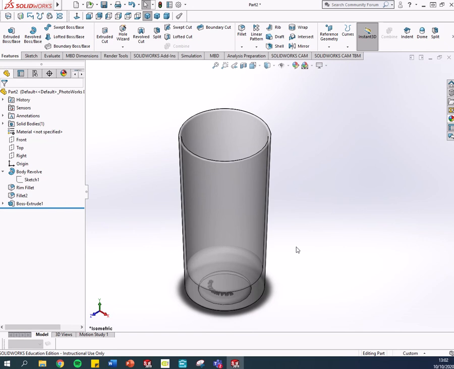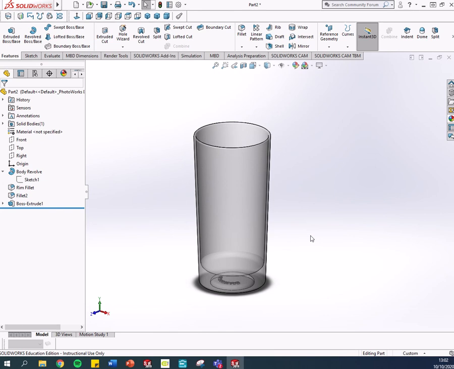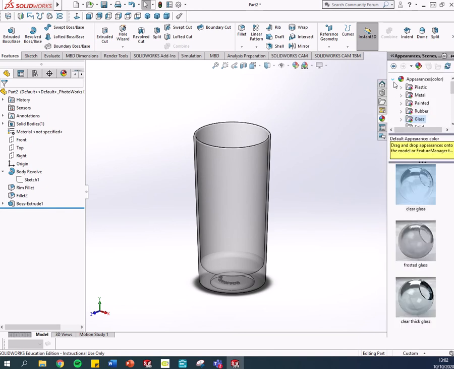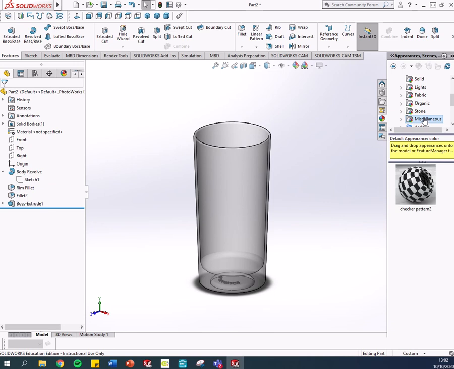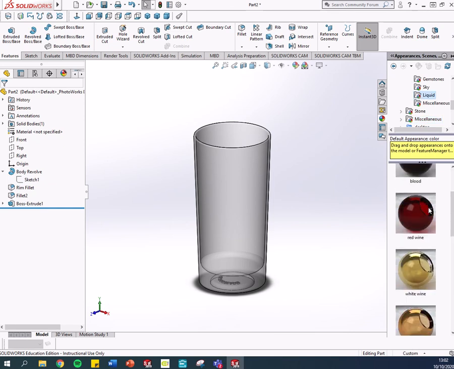And let's see, I might do a little trick with this to bring in something. Okay, so imagine we wanted to put orange juice in the glass. You can try this as well with me. SolidWorks has a material called orange juice, I think. So if I go in here and go down to miscellaneous, possibly, maybe not stone, where is it? Fabric, organic, liquid, and there's milk, blood, there's loads of different ones there.